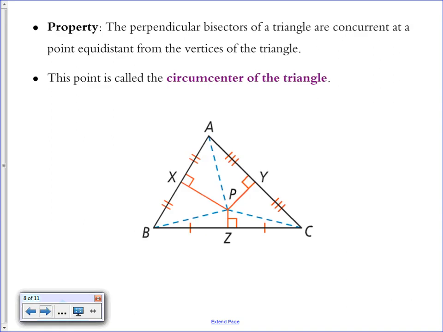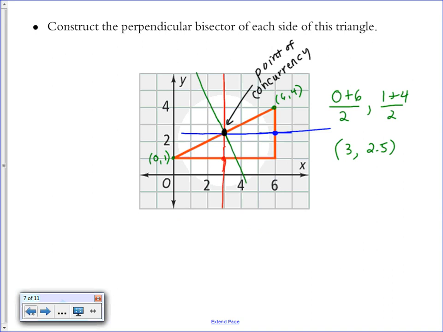So here's what we just learned. The property is that perpendicular bisectors of a triangle are concurrent at a point that is more specifically equidistant from the vertices of the triangle. I'm going to go back a slide so you can see what that means on this picture. This point that is in black that I just showed is the same distance, equidistant, from the 3 vertices, which means the corners of the triangle. Black point to this corner, black point to this corner, black point to this corner, those 3 distances would be the same. So that sort of puts together all the properties that we talked about in these notes.